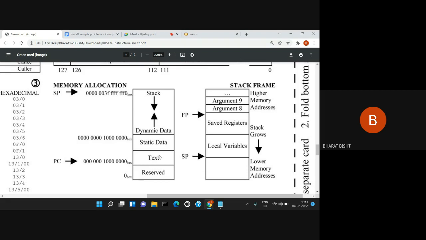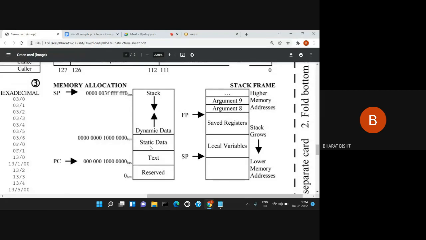All our program, all our instructions are stored in the text section. And static data means all our global variables and static variables in C are stored in this data section.